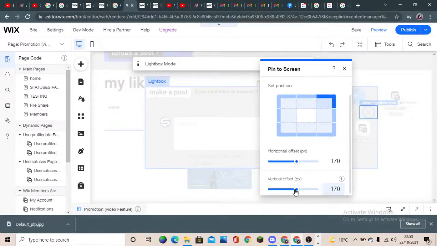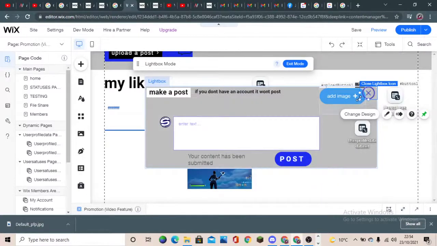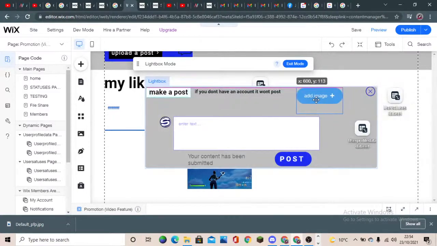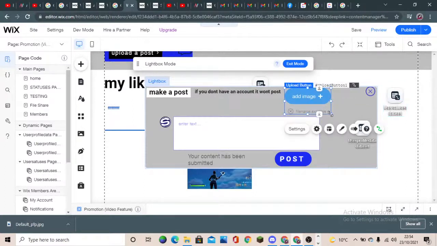Here we go. Boom. I don't want to make it the size of this though. So I'm going to add this. And then I want to make it smaller.